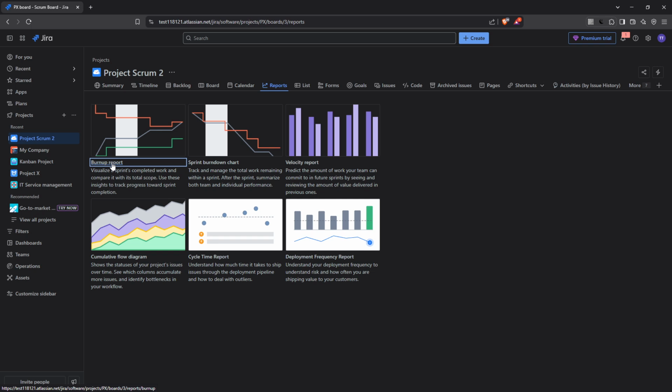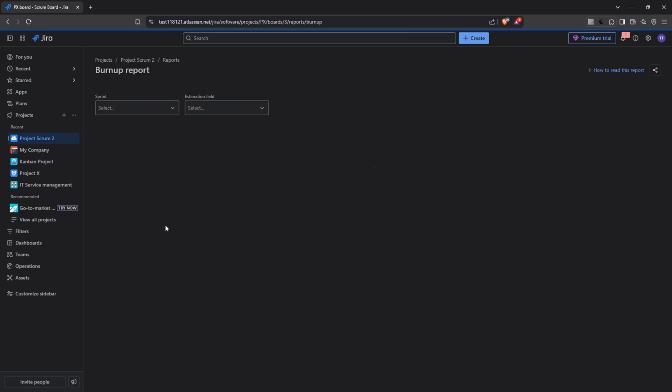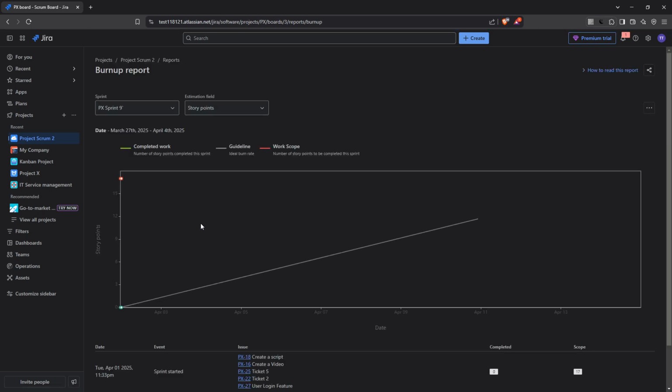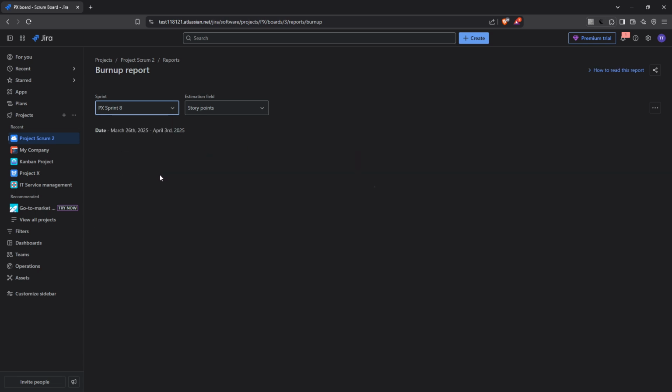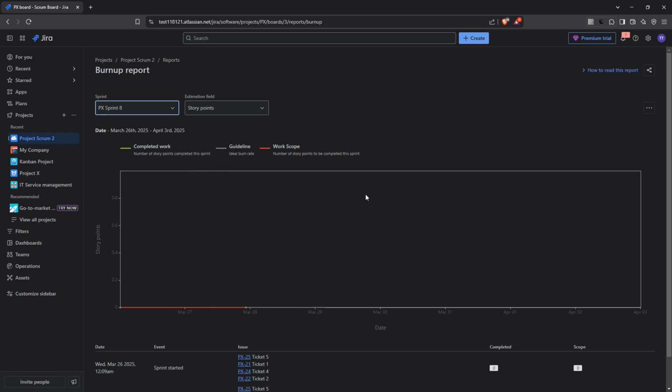After selecting the appropriate report for your project type, you'll notice a drop-down menu that allows you to decide which closed sprint you want to focus on. This is where you'll select the sprint you intend to reopen. Look for the small three dots, often referred to as the ellipsis button, on the right hand side of your screen. This button usually contains additional options and is your gateway to reopening your sprint. By clicking on these three dots, a drop down menu will appear. From this menu, simply select the Reopen Sprint option.